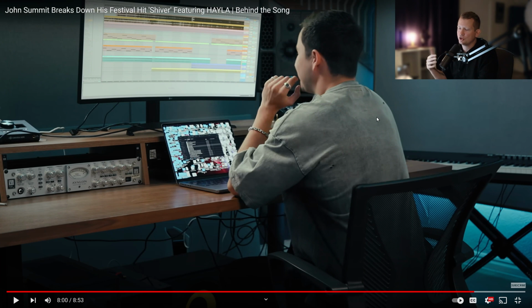So you don't want to add too much gain into the limiter. You don't want to go past too much gain reduction on the limiter because it can add some distortion or some pumping effect. You start to get stuff that you don't want if you're doing too much gain reduction on the limiter. So that's basically why he does that.